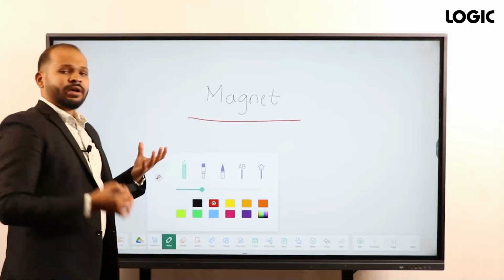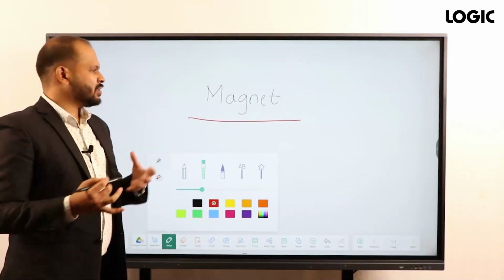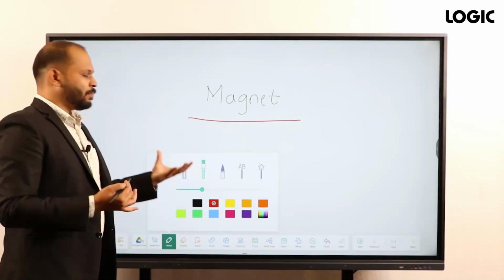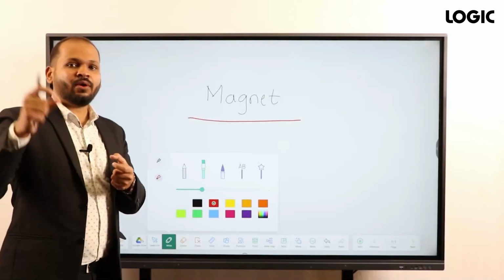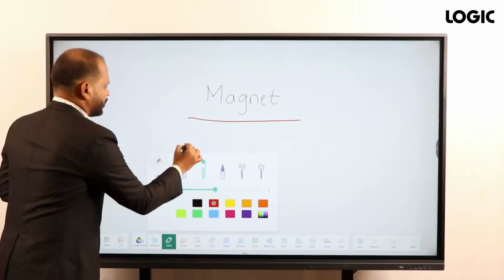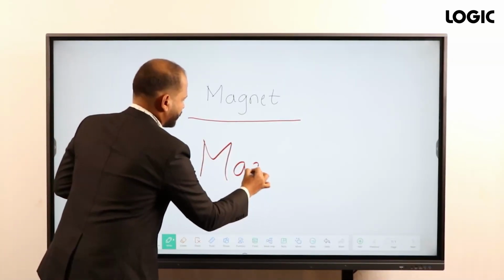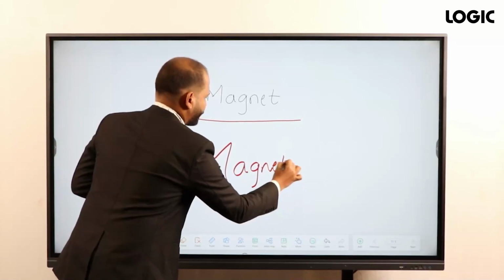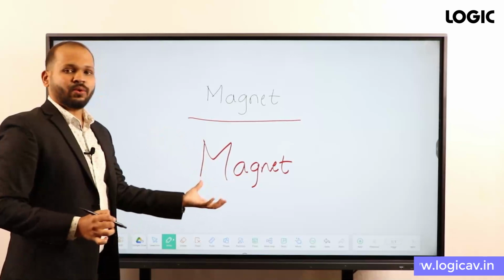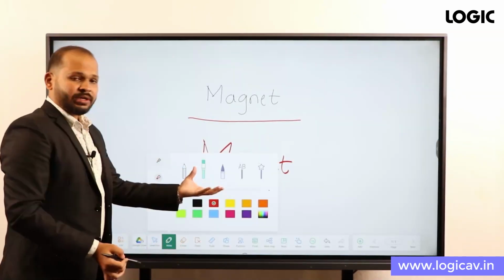Then we have other options as well, like the flat brush. Now it's like I'm writing with a pencil. When I'm using the brush, it gives a feel of how we stroke with a brush. I will just increase the thickness to show the difference. So we can see here, when we write, it gives a different look. It's because it's a brush stroke. Similarly with the pointed one as well.